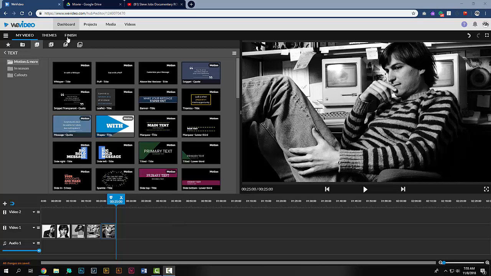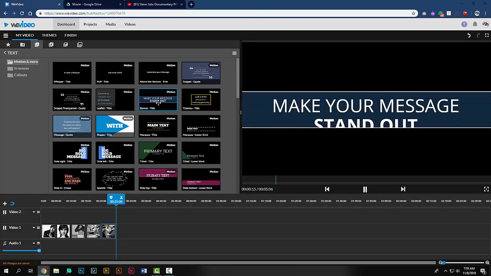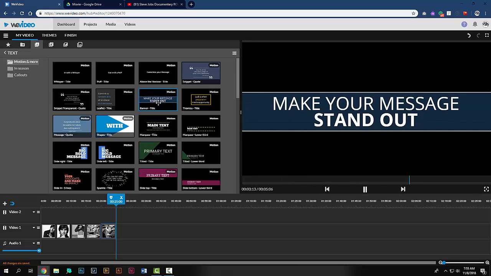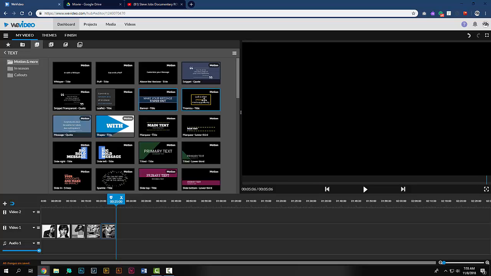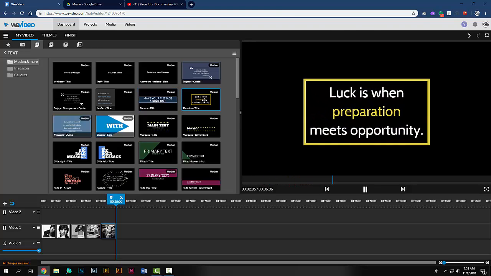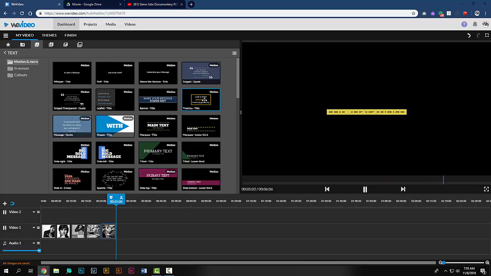Inside of WeVideo, in the text editor, we have different preset text arrangements with different fonts, different colors, which can be altered by you. Up at the very top as well, these preset text effects have animations applying to them. In order to see this, if I simply click on one, you can see the text appear fading in and fading out, different effects with lines and colors. Again, all of these can be altered with your information for your project.